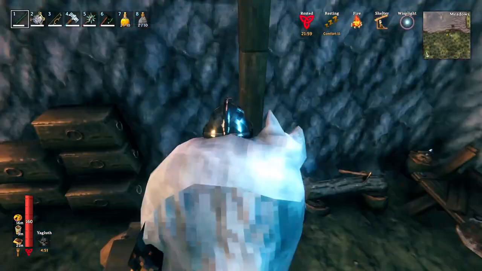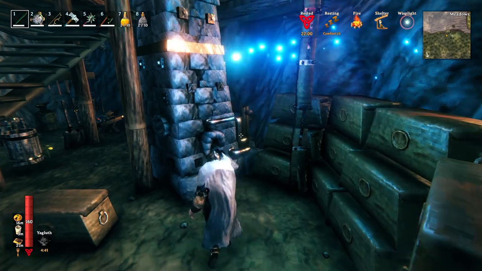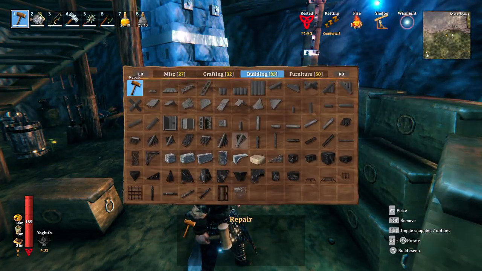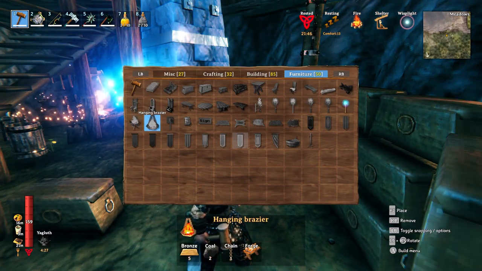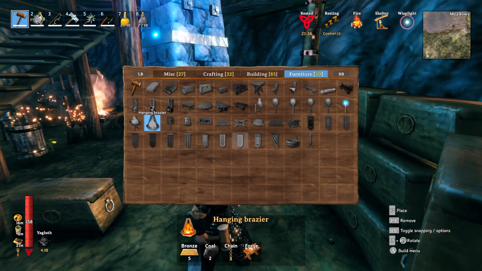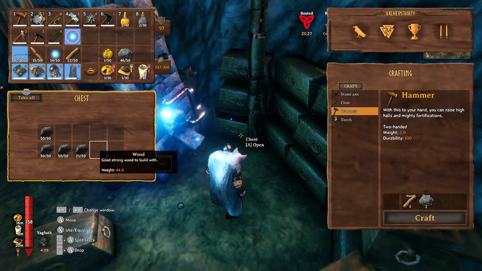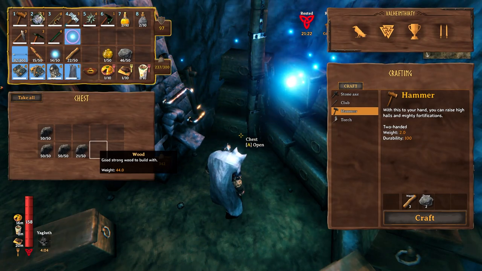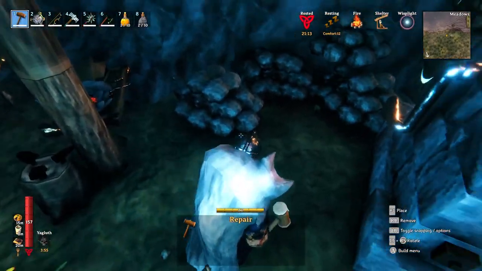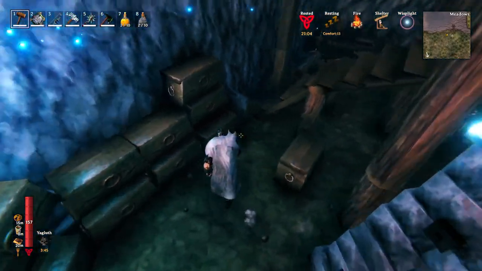I kind of want to do that. Let's check it out. Let's think about this. I want to build, I believe, a hanging brazier or a standing brazier. Hanging would probably be a good one. Or a fire right outside the land where I have already done something like that. Probably even better. Give that a shot. See if we can hatch this egg.